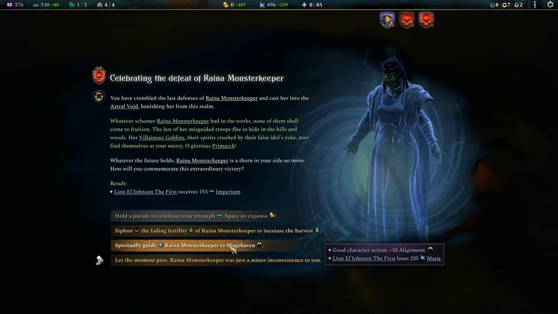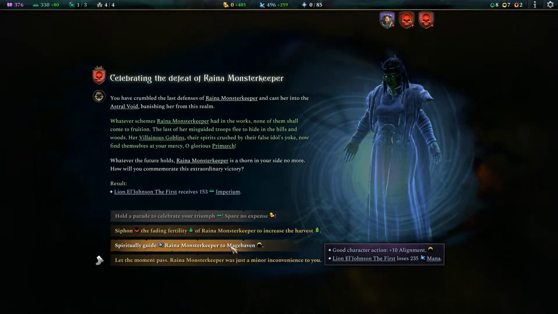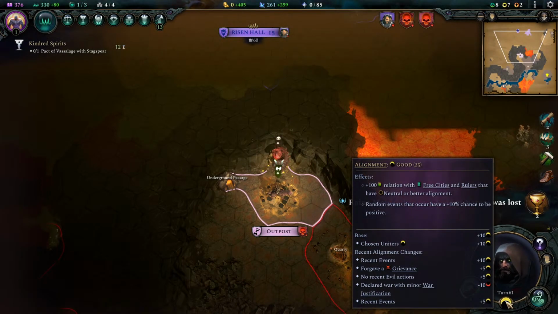Alright, so we could lose some mana crystals to gain some alignment. Go ahead and do that. What is our goodness at now? We're at 25.